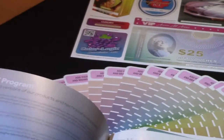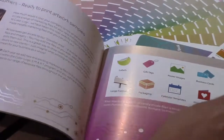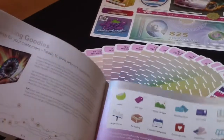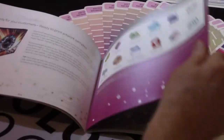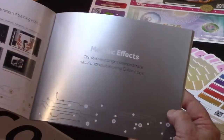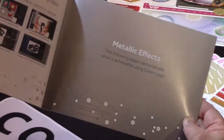So again, I'm going to put it down here so I can flip through it a little bit, just looking at the colors. The one thing we do provide with the Color Logic system, by the way, is that we provide our licensed printers with over 70 press-ready marketing files. We call them our goodies. But look at the gradation here. And I think this is what's really going to excite designers about the Iridesse and what they can do. And by the way, here's just the metallic silver by itself. Wow, right? It's really, really nice.